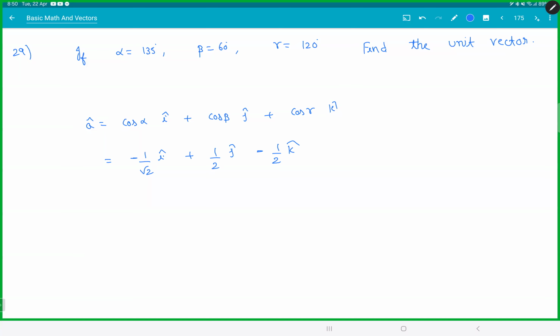But I think I made a mistake. Let's say gamma is not given. I made a mistake. What is the mistake? Cos square alpha, cos square beta, cos square gamma must be 1, na? They're not satisfying 1. Now how will you find? Gamma I should not give. I gave too much data. I gave only alpha and beta, so you need to first find gamma and then find this thing here. So that thing was actually wrong. I shouldn't have given the gamma value because they're not satisfying.